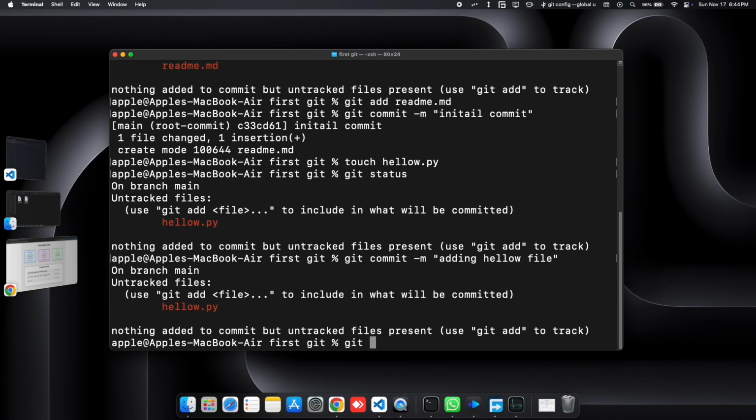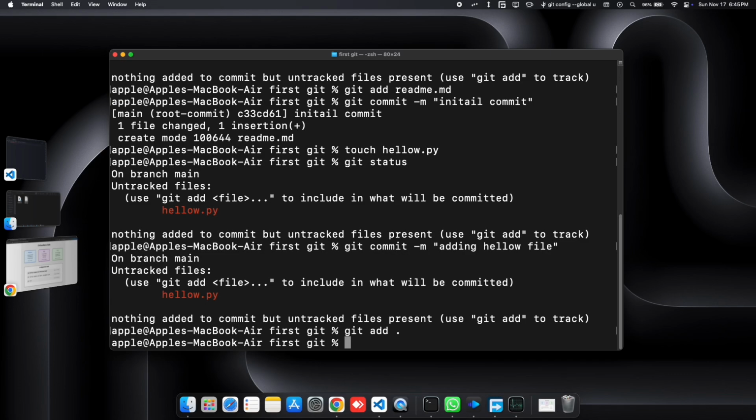So let's just git add . Okay, dot means we will add everything in our directory. If you give a file name, it will add only that file. But if you give dot, it will add everything, even if we have multiple files.